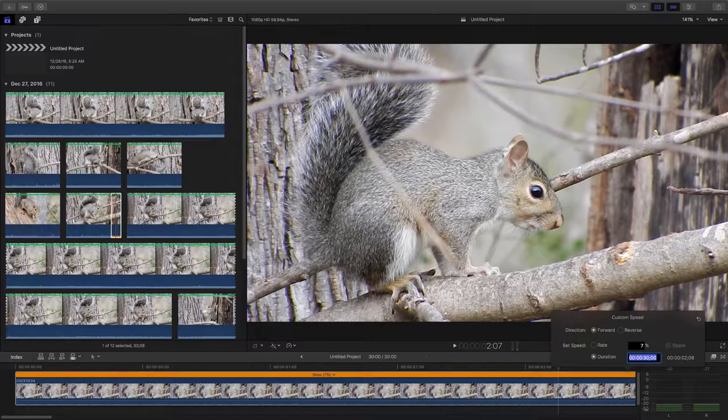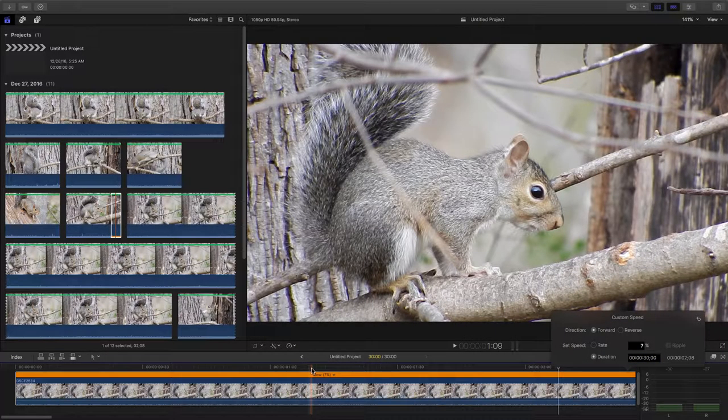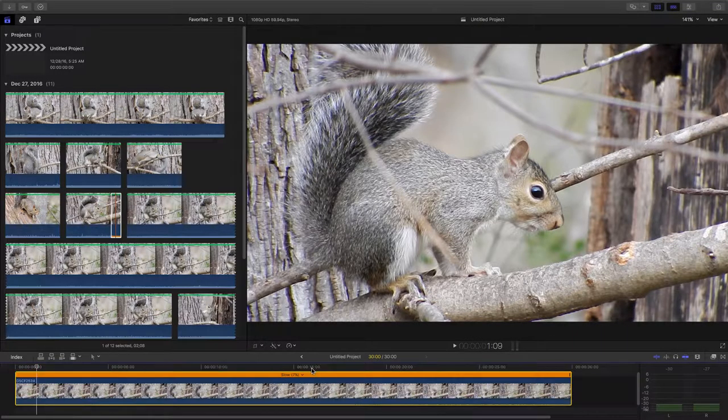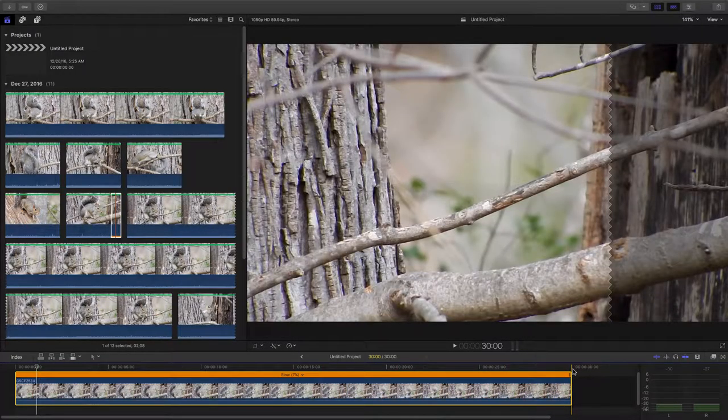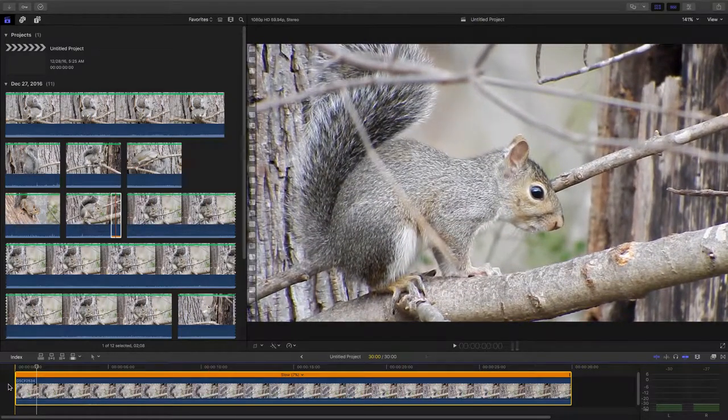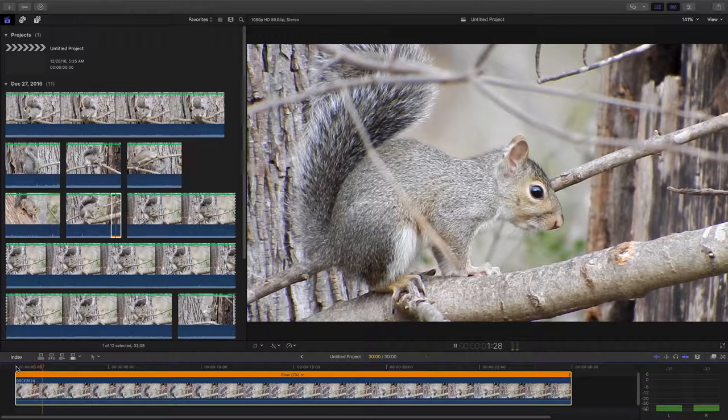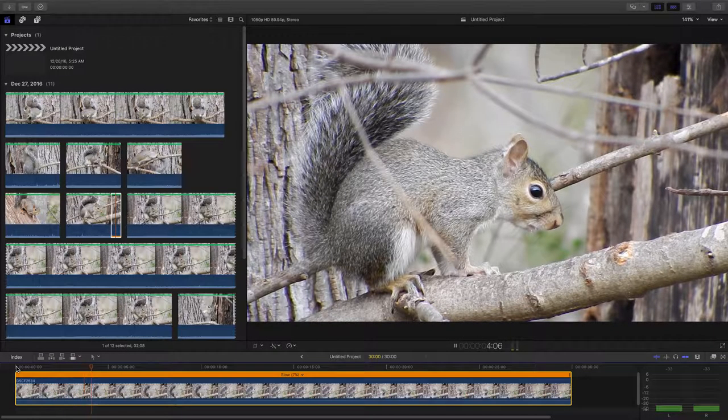So we have our video now increased to 30 seconds. We're going to change our timeline here so that 30 seconds is right here. Now we can see our video. When we play this, we'll see a slowed down version of that 2 seconds worth of video. It's showing 7% here, so this is going to be 7% of the original speed. Now it's playing. It's almost like a still photograph.